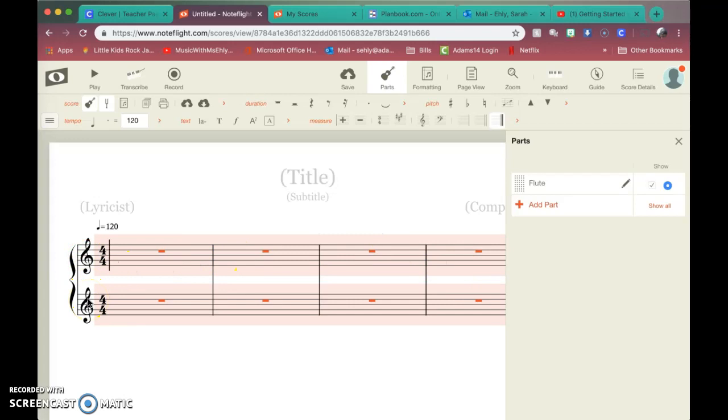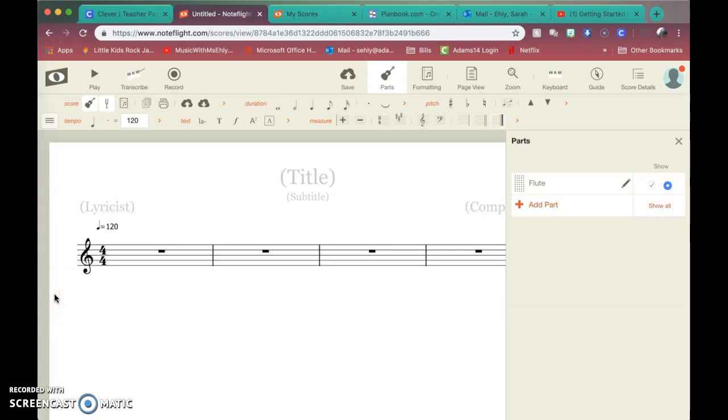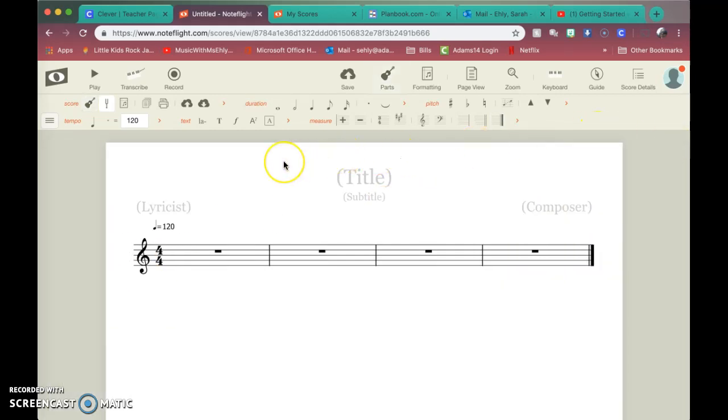Now, you're not going to need 2 staffs on here, so you can go ahead and delete one of them by clicking over on the side, and you'll see when I click on the left side over here, it's allowing me to highlight either the top or the bottom staff. I'm going to delete the bottom staff by highlighting and pressing my delete key on my keyboard. And there it goes. Goodbye. So let's close that box, and now I am back to my score. I have 4 blank measures here where I'm going to be able to write my music.